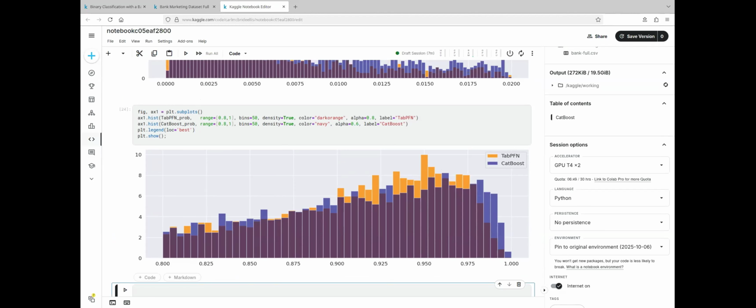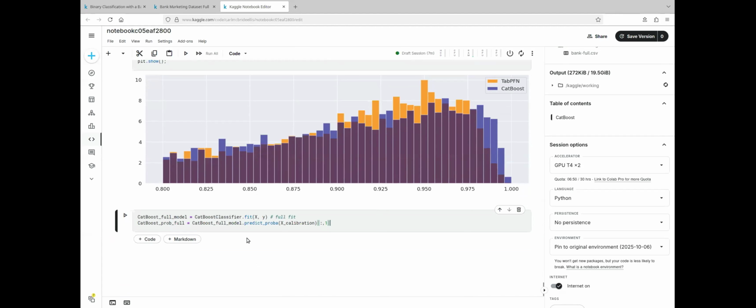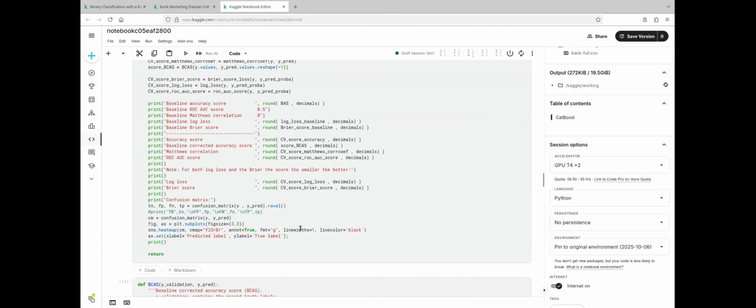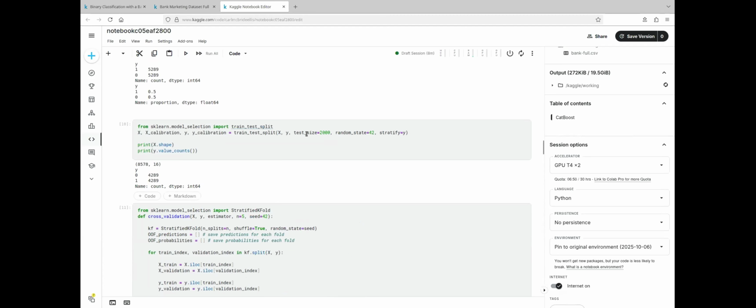Then let's have a look at how well calibrated both of these are. So we're going to do a full fit now. We're going to fit the model to all of the XY data and make use of those 2,000, that test size of 2,000 I set aside earlier.